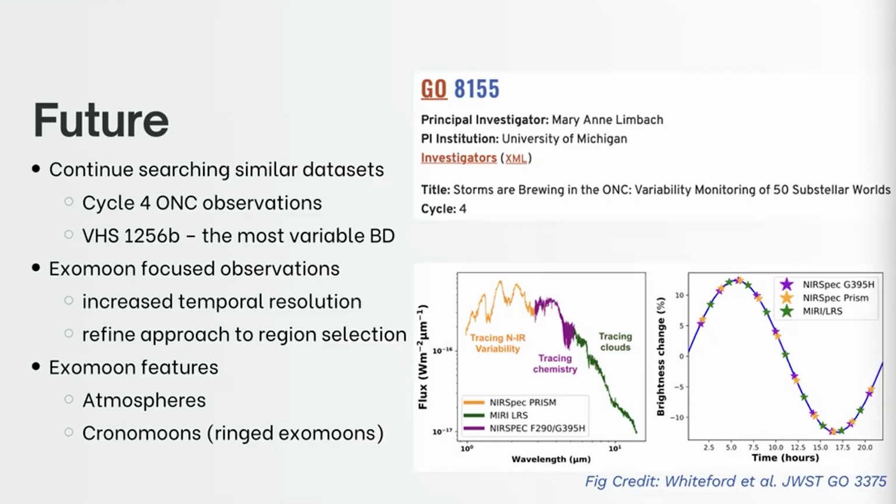And just continuing to refine our methods, if we figure out which observational setups are going to be the best, which different sort of approaches in the data analysis, and even other fun things like if exomoon features themselves might influence transit shapes. So if you have an atmosphere or rings around a moon, what would that look like?